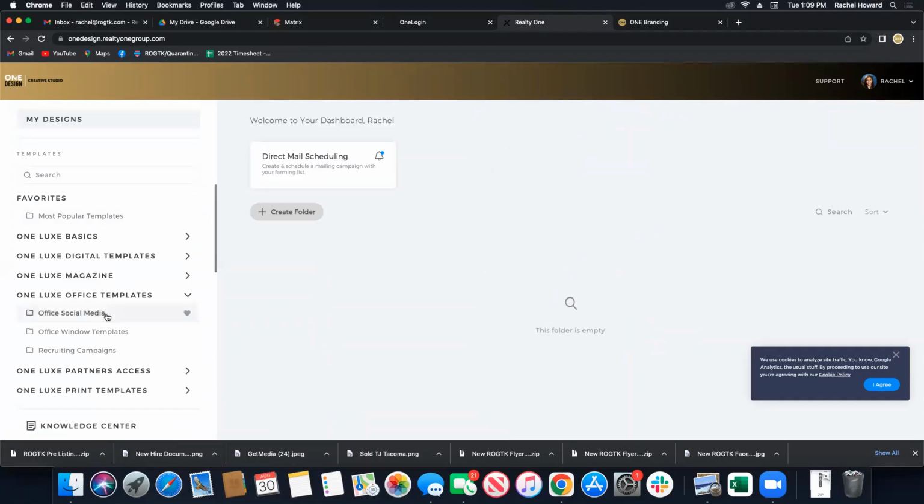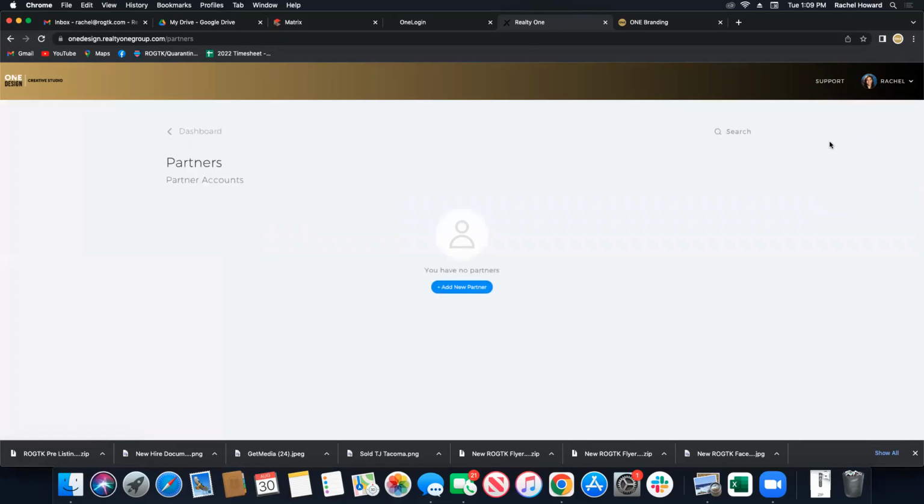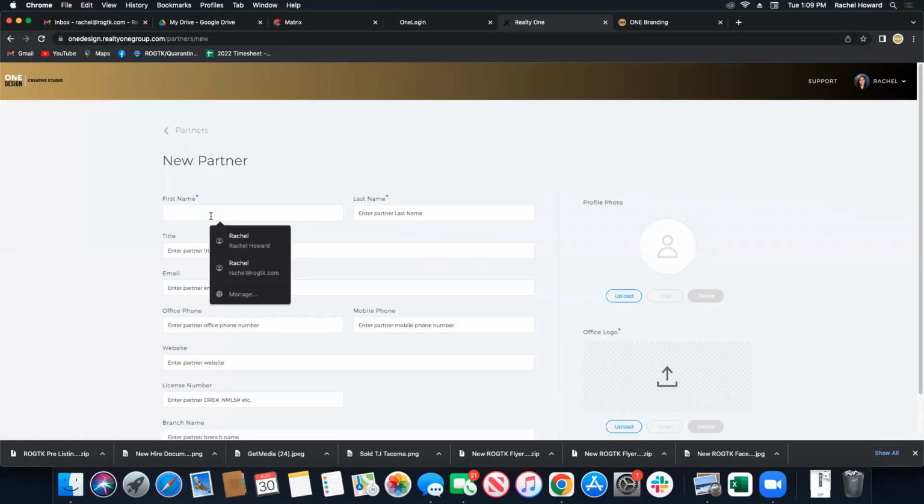One thing I forgot on here is there's another really cool feature called partners. So if you click on partners, you can add a new partner. And when you are co-listing with someone, it will automatically pull your partner's information as well. So I'm going to use Isaac as an example. I'm just going to put in all of Isaac's information, broker, I'll put in his email. His office phone is going to be the same as mine, but that's okay. I don't know Isaac's phone number off the top of my head, so we'll just use mine.